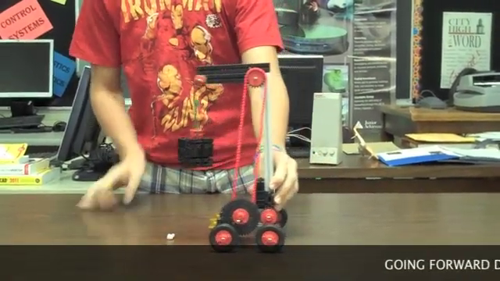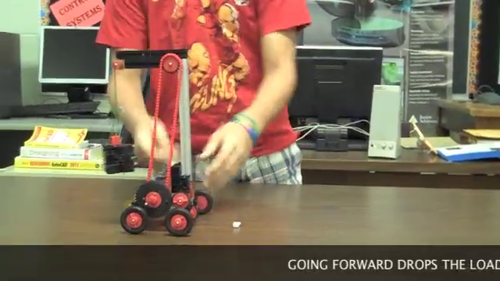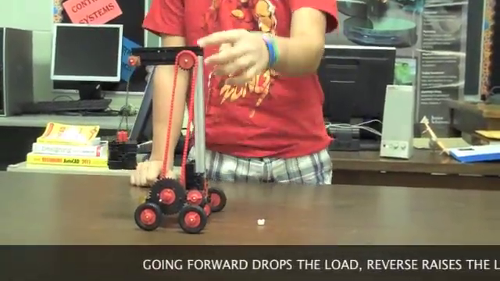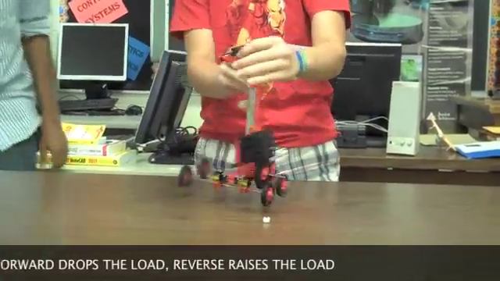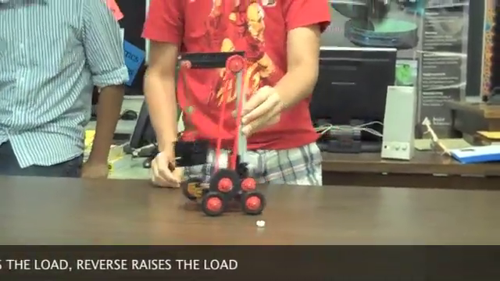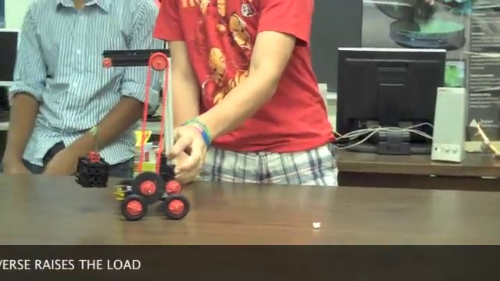We push the vehicle forward and it drops the load down. The wheels move the gears which are attached to a chain sprocket and there's a belt on this side which moves the pulley down and it drops the load. It also goes backward but it's not as efficient.